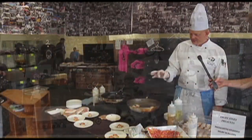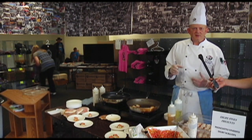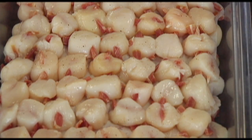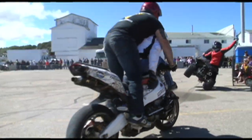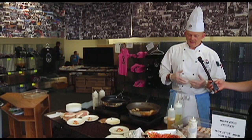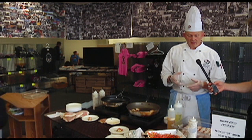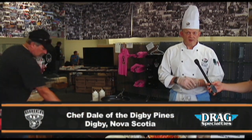Well, we've got a little friendly competition going for the WHARF Rat Rally weekend. Myself and Chef Sam Yagi from Halifax, and he's doing a skewered scallop outside, and I've chosen to do a scallop that I took some prosciutto and froze them in little sticks, and took the scallop and studded them into the prosciutto. So pan fry the scallop, and then made a dulce mayo. Dulce is pretty popular around here, so soaked that with a little bit of mirin, rice cooking wine, and then mayonnaise. So a little bit of that on there, and then a watermelon relish. It's watermelon season, everybody loves watermelon, so it's fresh too.